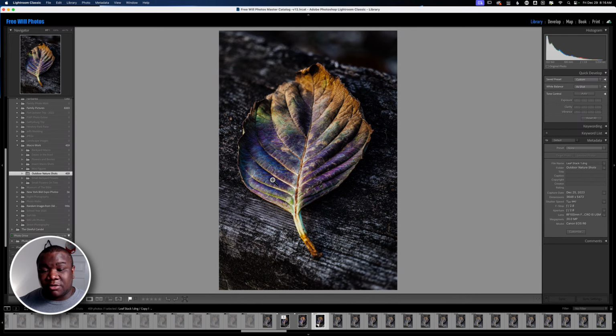But I would have loved to get a tighter shot of the veins on this leaf. It just didn't work out for me to have the opportunity to go and do that because my dog saw a rabbit, and so he took off running, and I had to go get him. And then by the time I got him, the inspiration was lost. So that is what it is. Here's a fun fact. If your dog isn't well behaved, don't let the dog go with you on photo walks like this. He ruined the experience for me. I love him, but he did kind of ruin that experience for me.